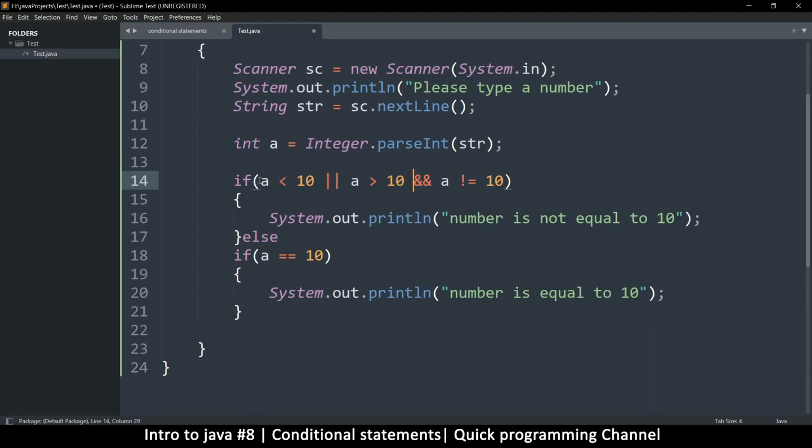And sometimes you want to tell it exactly how to evaluate, so you can put these inside brackets like so, and say the result of this whole thing should be connected to this one, because and will only work when both conditions are correct, right? So when evaluating, I think it starts with the or and then it goes to and. So in this case, putting brackets like this will tell it exactly to evaluate this first, what to start with, and then compare that to this. If both of these conditions are true, then it will come here.